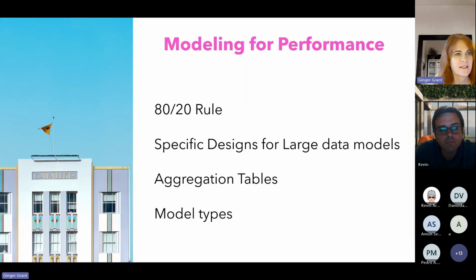So one of the things that's important to think about when you are modeling for performance is thinking about 80-20 and what you are going to be doing and how you need to support that. I was working for a very large insurance company, healthcare insurance specifically. I looked at all of the reports for this particular division. They had over 450 different reports. And I looked at all of them.